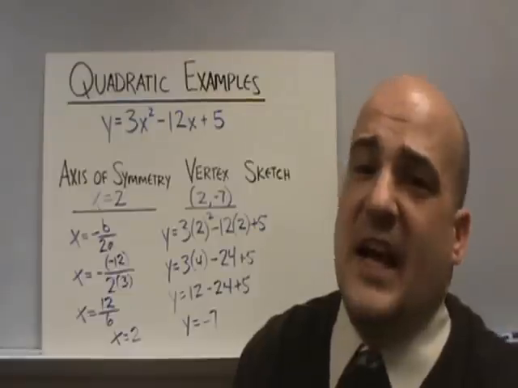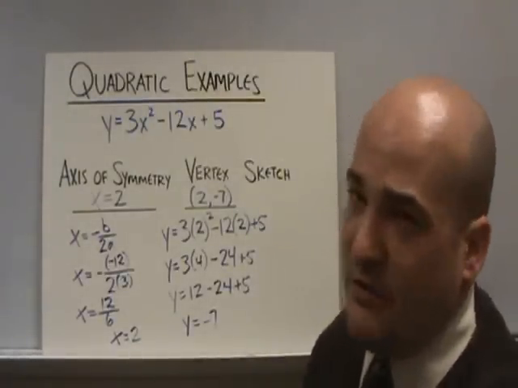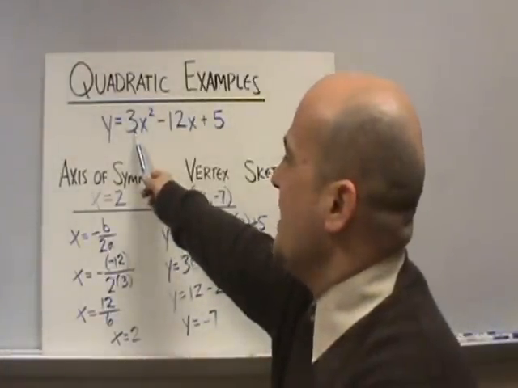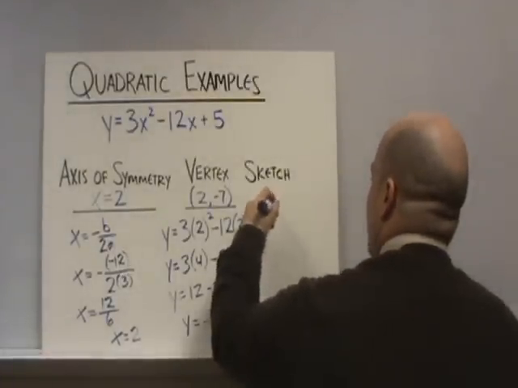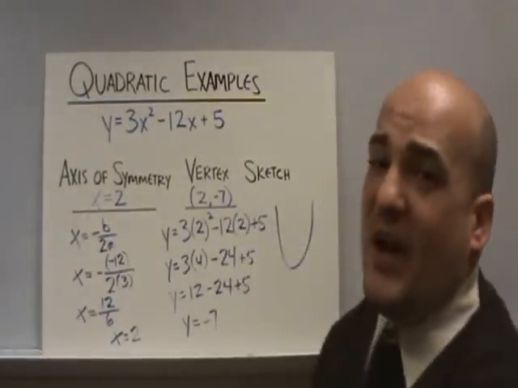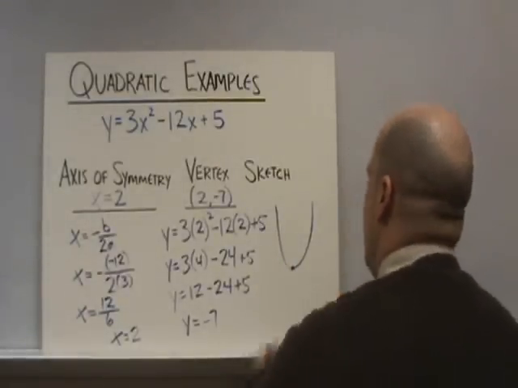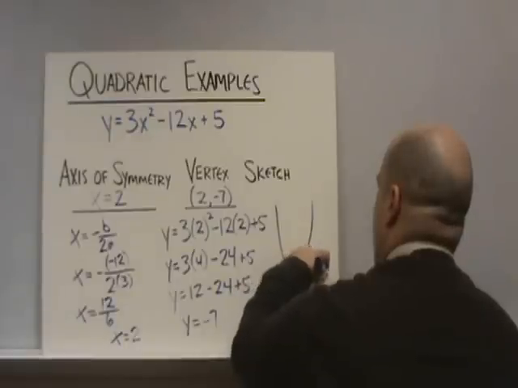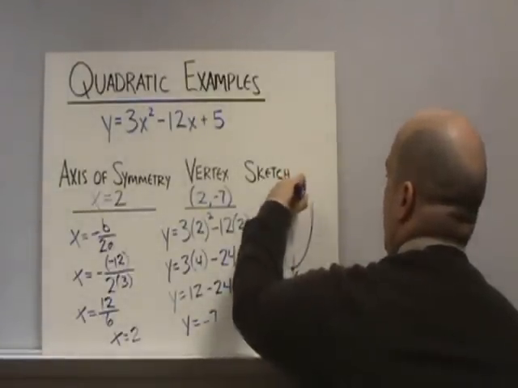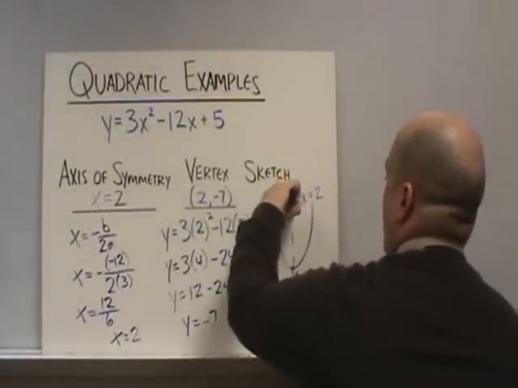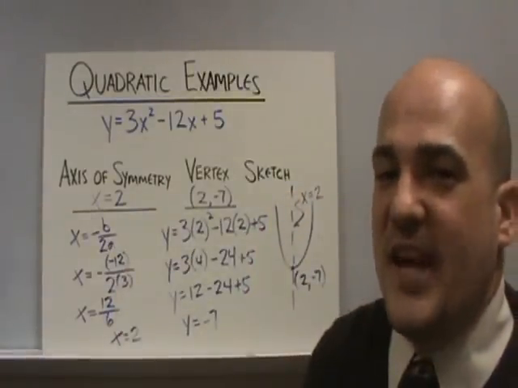Just like that. As far as sketching this, we want to look to see, is it going to be a happy face or a frown? Since our a in this case is positive, when things are positive we think happy, so we're just going to draw our smile face, our parabola that opens up. We're going to label the bottom down here our minimum. We're going to label that our vertex, and that vertex is 2 comma negative 7. And then we're going to label our axis of symmetry. Our axis of symmetry is x equals 2, so we just label that on our sketch.